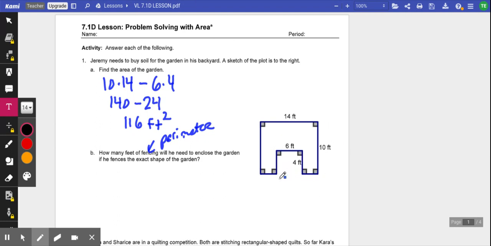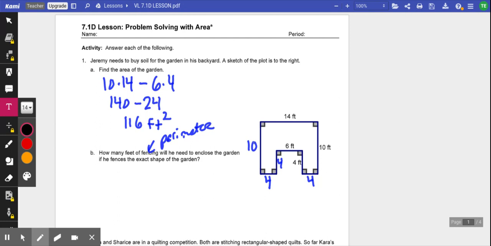So here, I am going to assume that these two are the same. I don't really know that, but in the long run, it'll be the same amount of fencing whether it is or not. So this whole thing was 14, and this part is 6. Then together, these two parts have to be an 8. I'm going to make them 4 and 4, but they really could be a 2 and a 6. It doesn't matter. They have to add up to 8. So I'm going to make that one a 4 and that one a 4. Over here, this is going to be a 4. I look around, I need something over here, that's a 10, so across here, this is a 10 also.